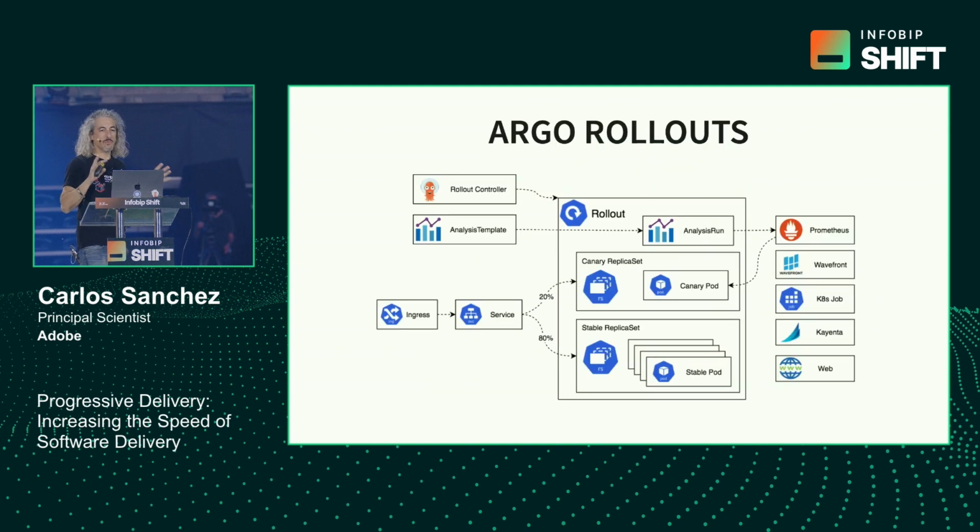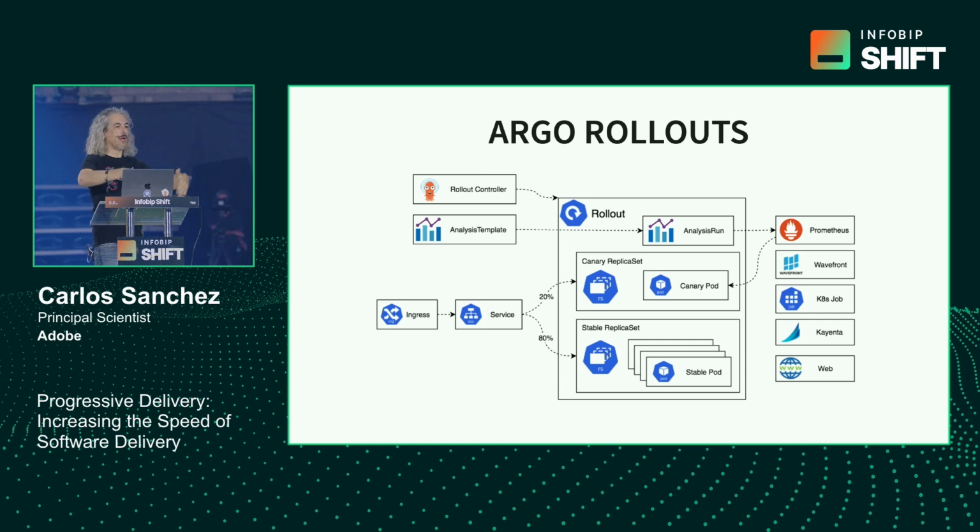The way Argo Rollouts works is there's this new concept of a Rollout object in Kubernetes that works together with or replaces a Deployment. You have the rollout controller and an analysis template for canary analysis. This analysis template says, what are the success criteria for your deployment? And on the right-hand side, you can see that. From the analysis template that you define, when the rollout is running, you have an analysis run. This is basically, I'm going to run an analysis on the new version that I'm deploying.